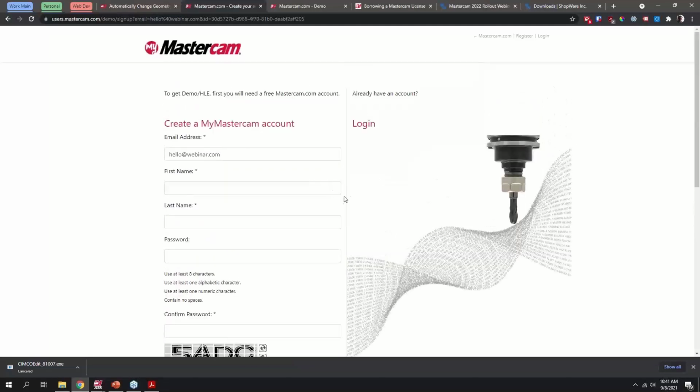So now you have a My Mastercam account. You have access then to the free Mastercam University courses that are still going on. There's a Mill Essentials, Mill 3D, lathe, and also a Mastercam Essentials class that's very basic for someone who's never seen Mastercam before, on the Mastercam University.